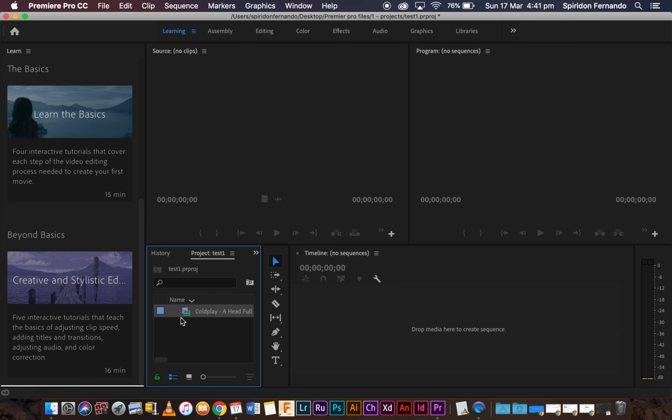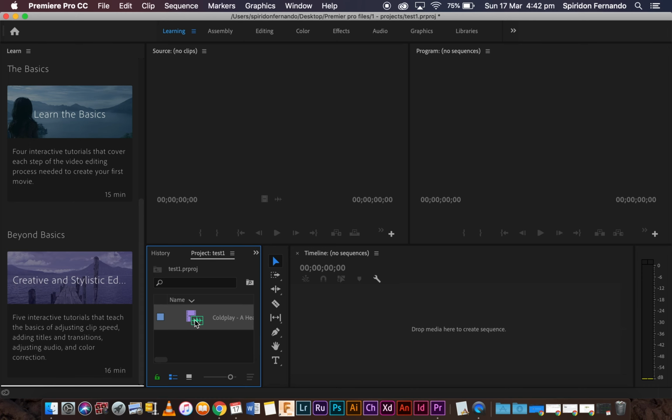One of the most important things you need to notice is over here you can see that there are 2 different icons. The purple one is to show that there is a video available, and you can see that the green one is representing the audio file in there.